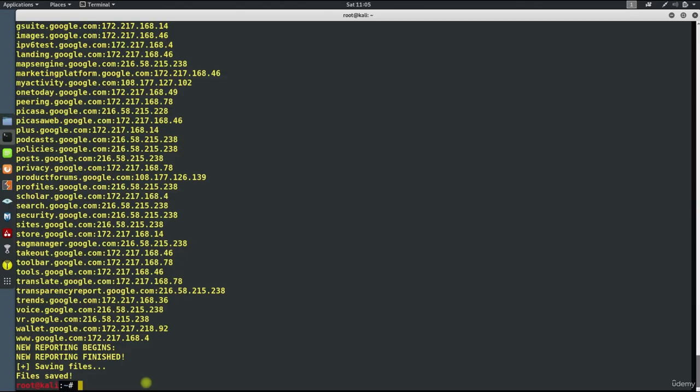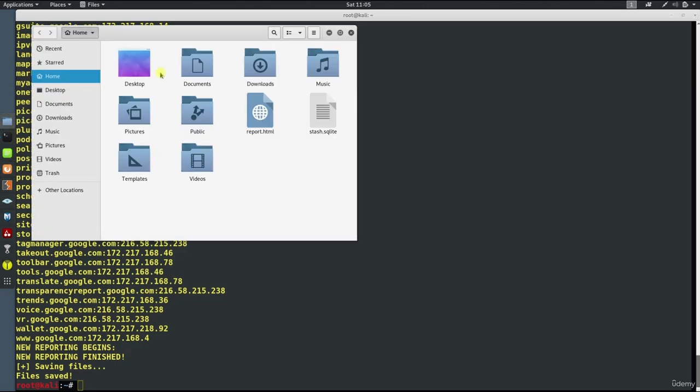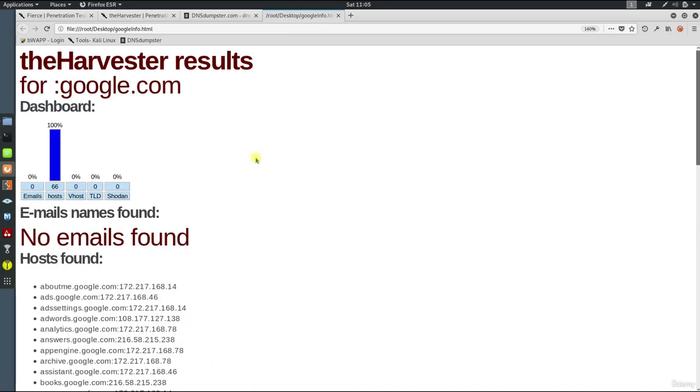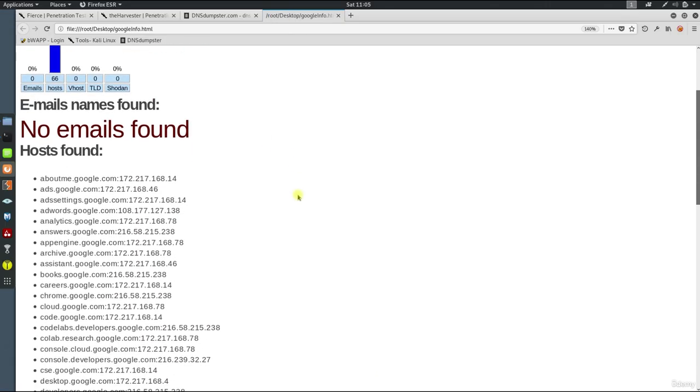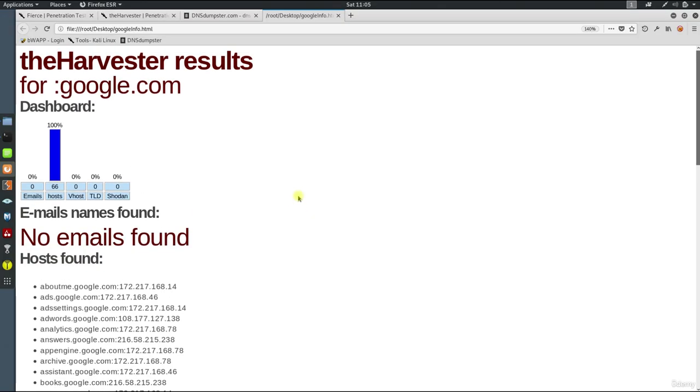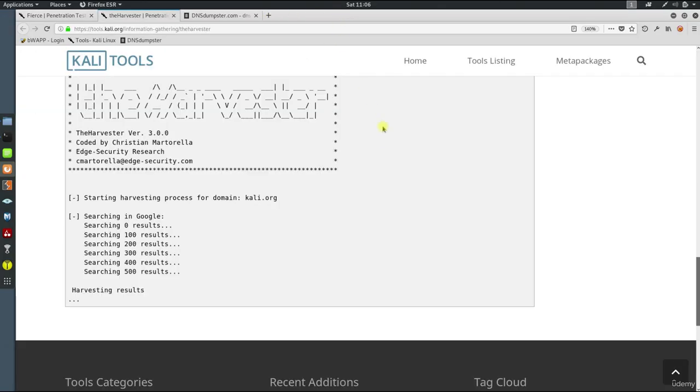Okay, so here's what we expected to see. Now, go to the saved file directory. I'm going to go to the desktop, and here's a file. So let's have a look. It's not very different from the output that's on the screen, but at least we can have smaller graphics. Great, so you can run these tools or some other ones if you wish for your target. You can go ahead and practice that.